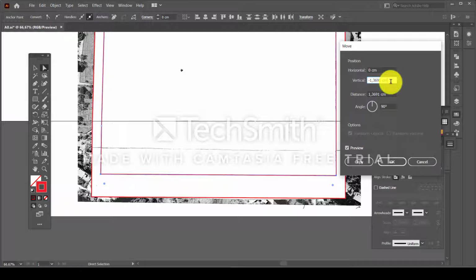We should move those points only on the y-axis, vertically up. So we will input the measurement -4. Why -4? Because the hem is 5 centimeters, but 1 centimeter was already applied in the first case when you used the seam allowance. So now it's only 4 left to go up.